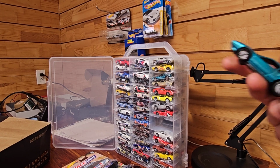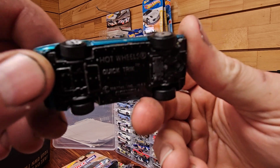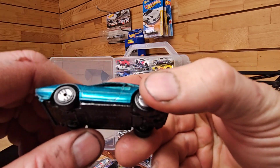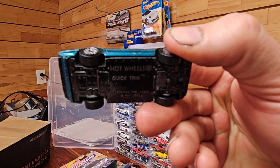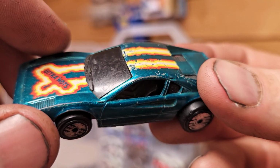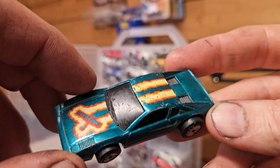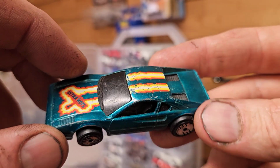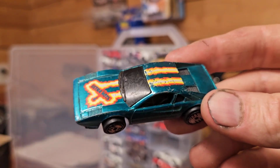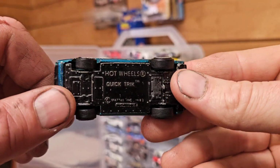The other thing that I got was this guy. This is a Race Bait 308. I paid $3 for it. I'm a sucker for this casting, and let's see if I can. There we go. There's some zoom action going on. I don't know why it wasn't zooming earlier, but when I find these Race Bait 308s, I'll pick them up. And I'm kicking myself because there was somebody that had these two cars. There's a purple and this teal on cards. And they were just a little bit too expensive for me, but I still wish I would have bought them. Because I don't have a mint version of this.